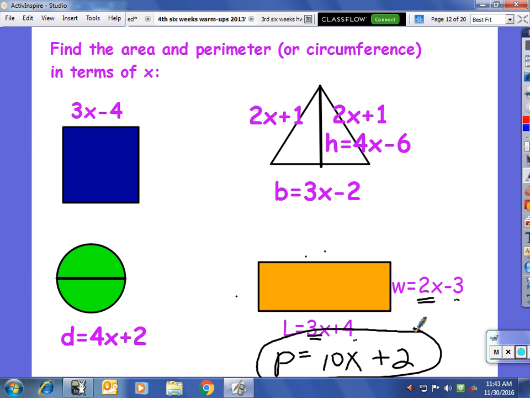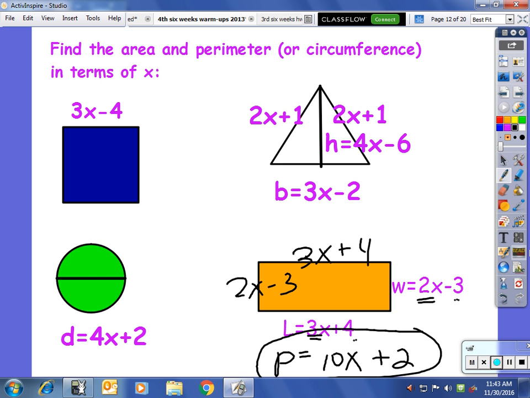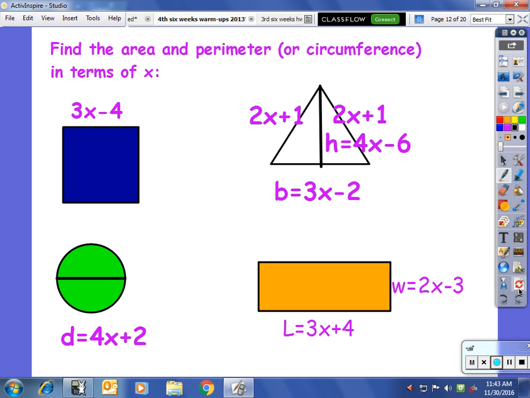There's other ways to do it. You could literally write in all 4 sides and add them all up if you wanted to. So are we good with these 4 problems, these 4 figures? Because you will see them in just a minute. Any questions? Anyone you want to do another example of? I won't put a trapezoid on the daily grade. So we're good with this. Let's do another circle.